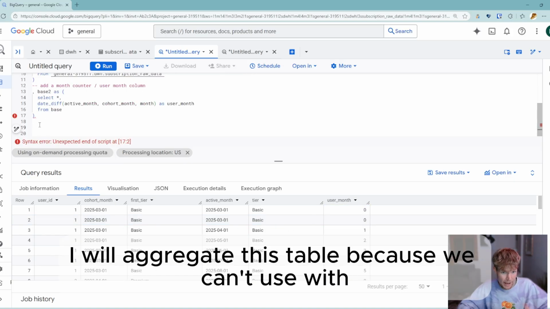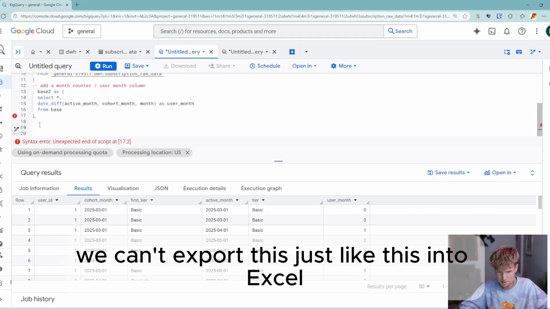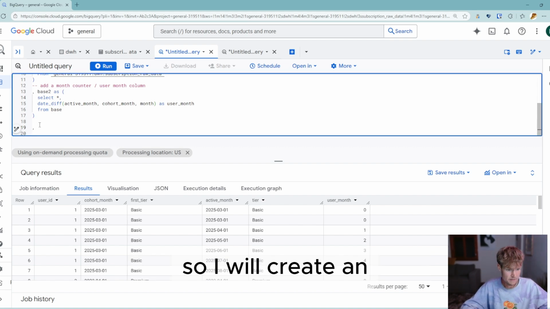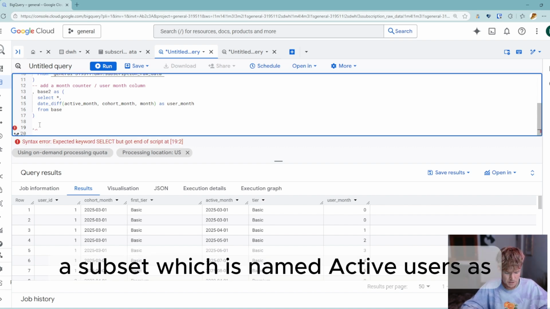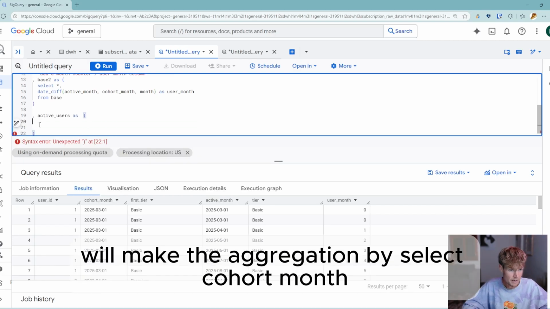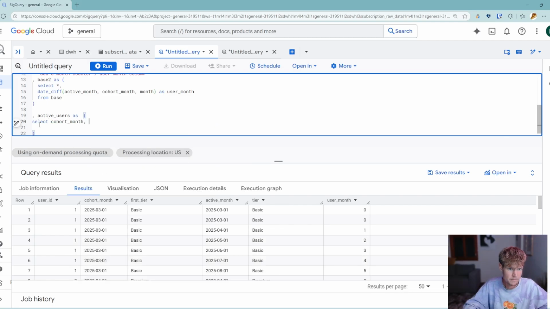Now I will aggregate this table because we can't export this just like this into Excel or into a sheet or anything. So I will create a subset which is named active users as, and here I will make the aggregation by select cohort month.